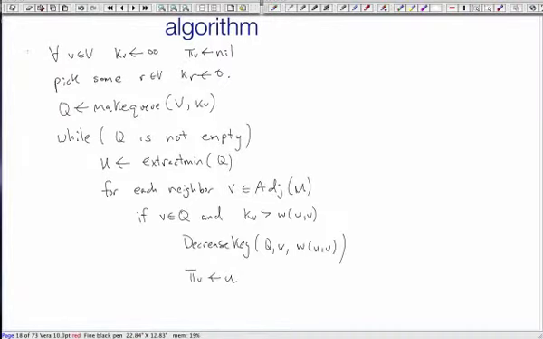So that is basically the algorithm. For each of the neighbors, we've picked the way that this tree is going to grow. We've picked the node that has the smallest weight so far, and now we want to add all of the edges that this new node will add to our tree. And so for every neighbor, if this neighbor is in the queue still, i.e. it hasn't been already taken into our solution, and its weight is currently bigger than the weight from U to V, we're going to update the weight of that node by calling decrease key, and we're going to update this pointer.